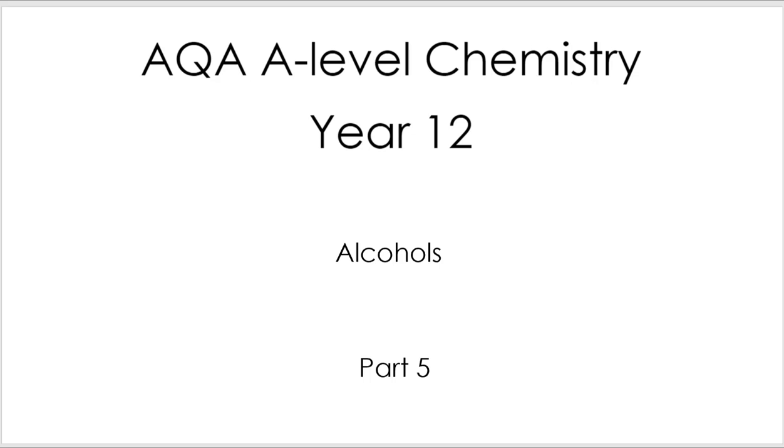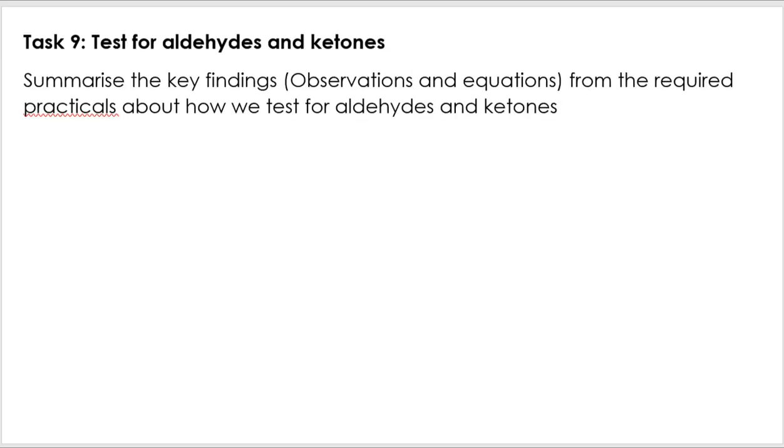This is AQA A-Level Chemistry. We are on the alcohols topic, and this is part 5 of 5 in the series that covers the alcohol topic. As always, I'm going to recommend that you try the activities as you go and see how you do with them. We're going to start off straight away with a huge part of the topic, and that is the test for aldehydes and ketones.